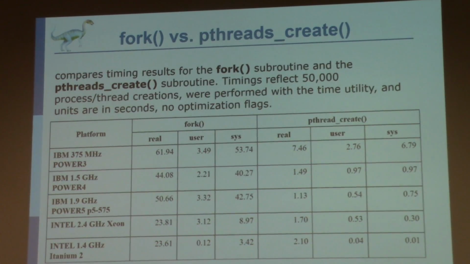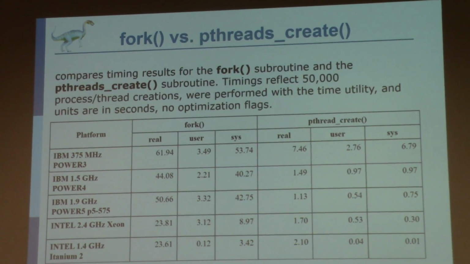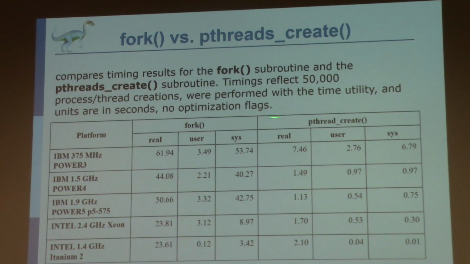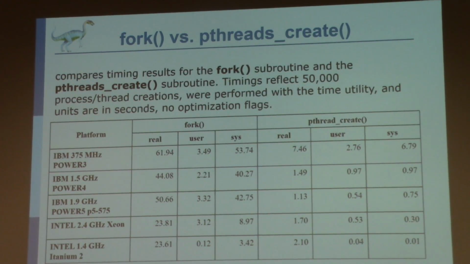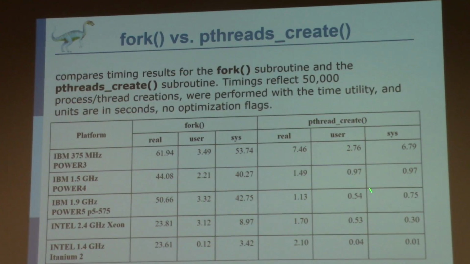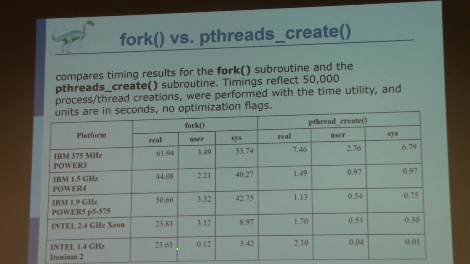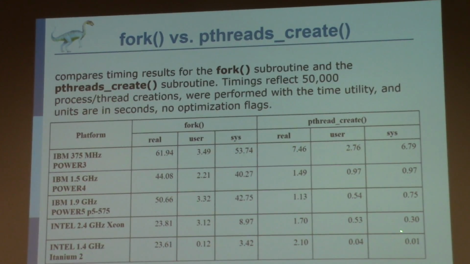What does that mean? Anyone? This is the benchmarking performance test result. Then we can see fork and pthread. It's the time, actually. For example, 60 and 7, and sometimes 23, 2, and this one is 3.42, so much faster. At this time, this is real, this is user, this is sys. What does that mean, each of them? Can you guess?